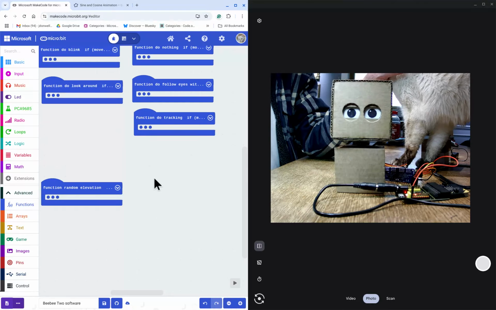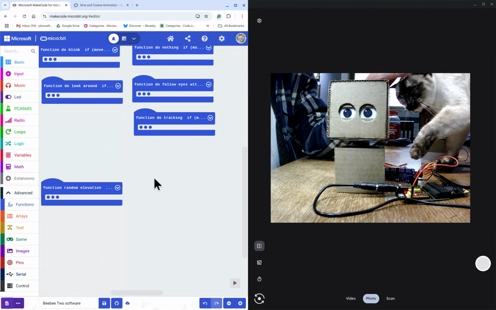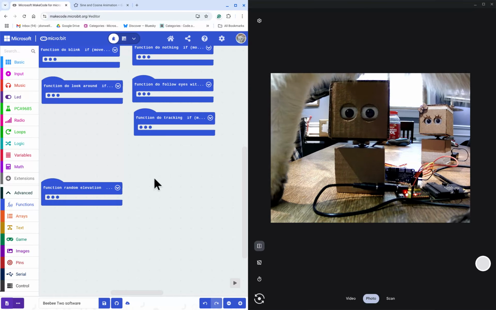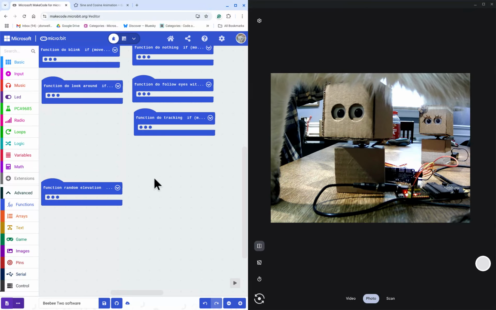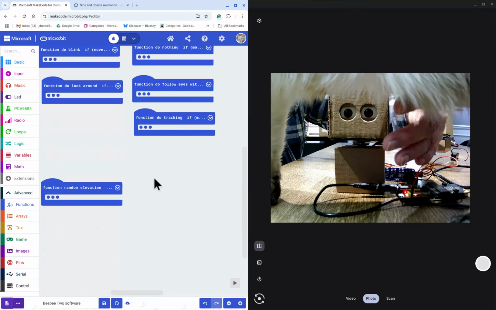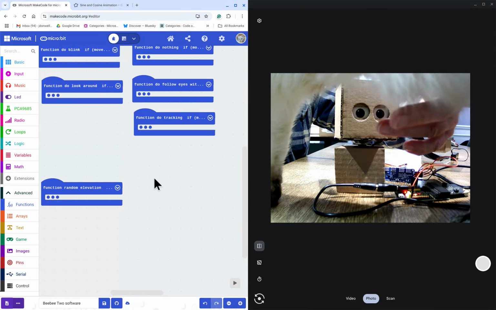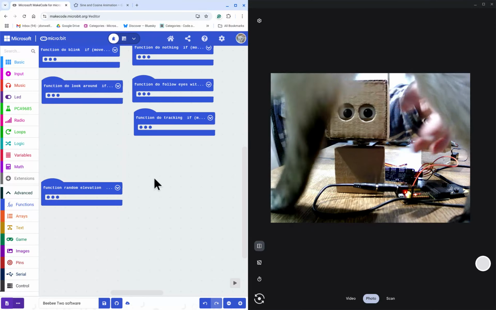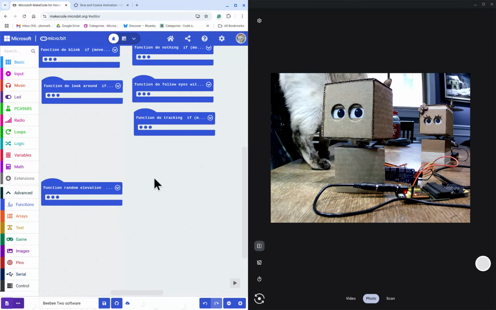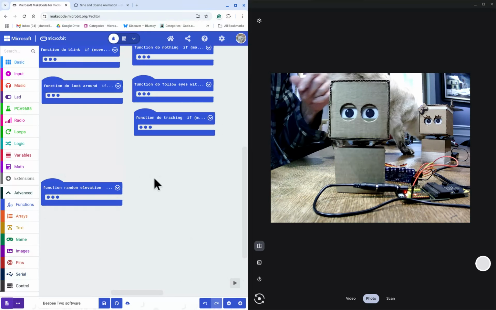As you can see, the eyes are moving a little bit before the head does. And it's working. I think it works. I think it does what it's supposed to do. You can see it under the cat there. BB's gonna get you. She's gonna wiggle your flab. BB is wiggling your flab, kitty. Okay. I like it.